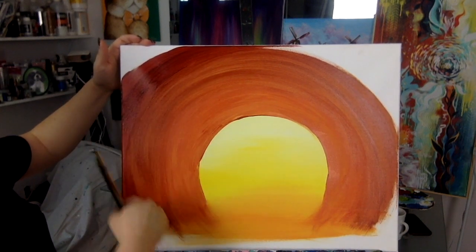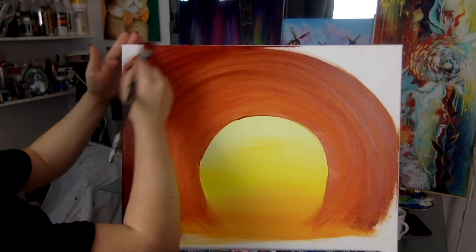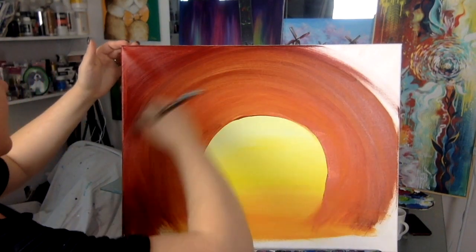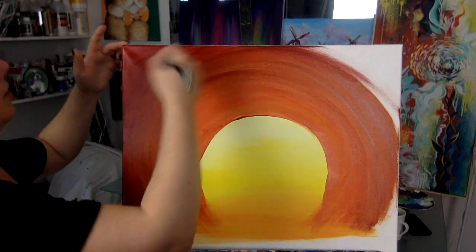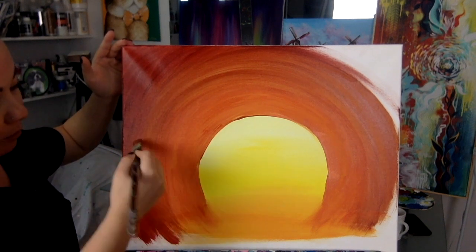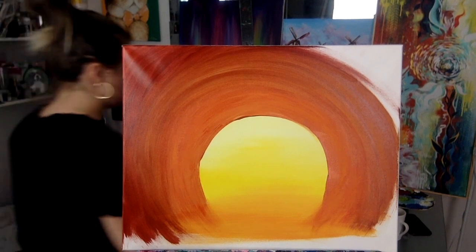Now, something to think for you guys is, do you want to do your sides or not? And I'm going to go all the way. Do you see? Until the very ends here. And I'm blending it as I go here just because it's not much to color, so I might as well blend it right away. But you could put it first and then blend it, and blending would be the exact same way as we've done with previous colors, or you can blend it as you go, whatever is easier for this particular step.